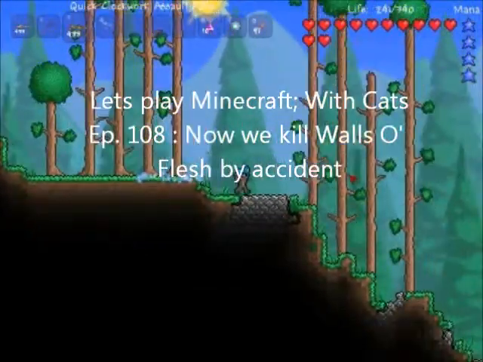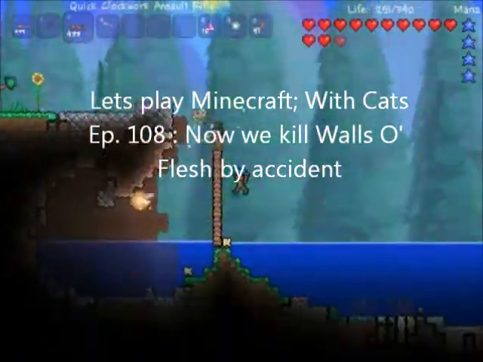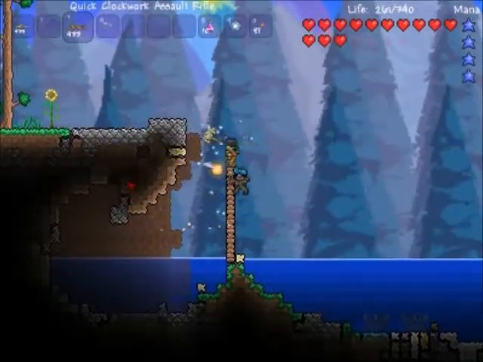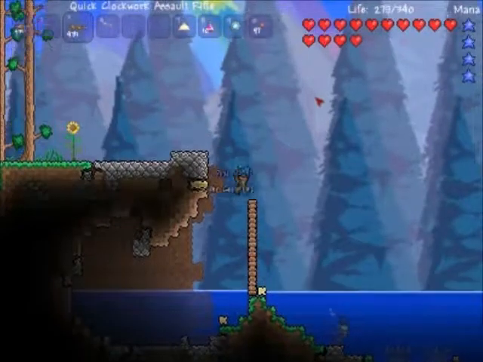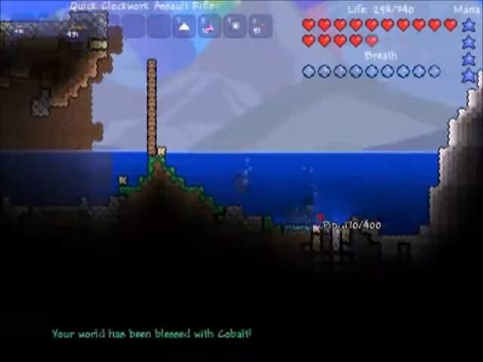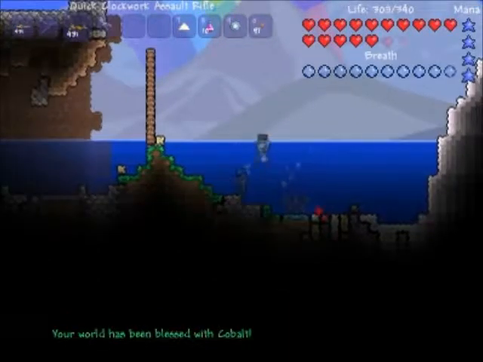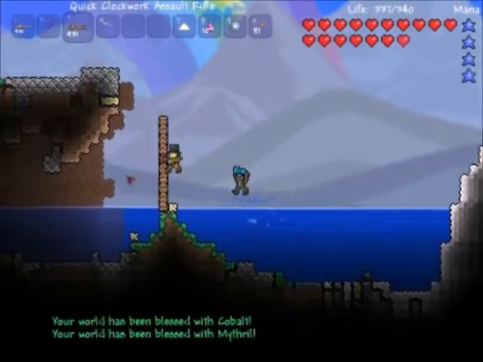Bring it, so I might just not buy ammo very much. See, look how small that is. It's not a pwn hammer, it's a sad hammer. Alright, ready? And kaboom. Our world has been blessed with cobalt. Break it again. Oh, another one? Yeah, there's three different minerals. Cobalt, adamantium, and mithril. Mithril!